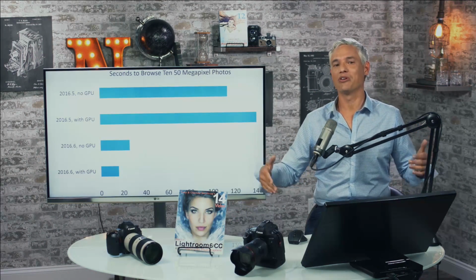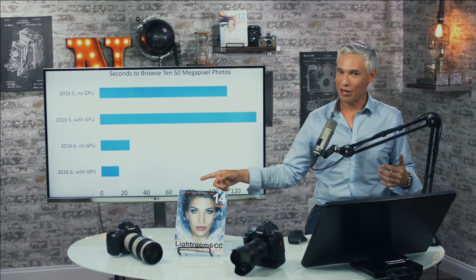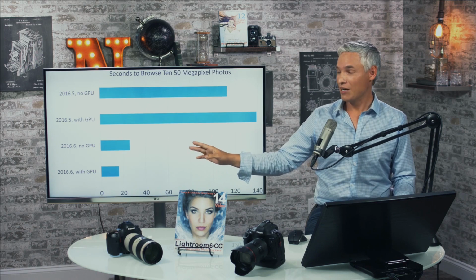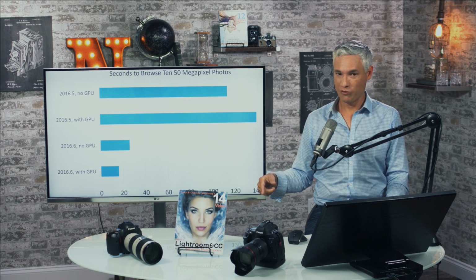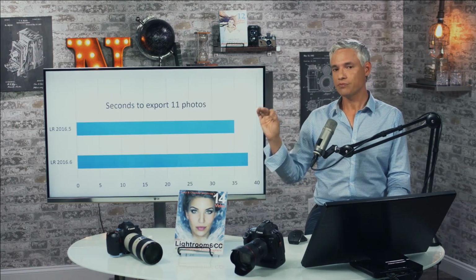They just wanted to encourage everybody to upgrade. So they kind of misled them, saying that there were these big GPU-based performance improvements. Well, they're finally coming around. The developer wrote a blog about it, which is why I know so much about the intricacies of it. But it really was misleading. But the developers finally had some time to actually make these performance enhancements pay off. So good. Upgrade to the latest version. It's faster when you flip through photos.